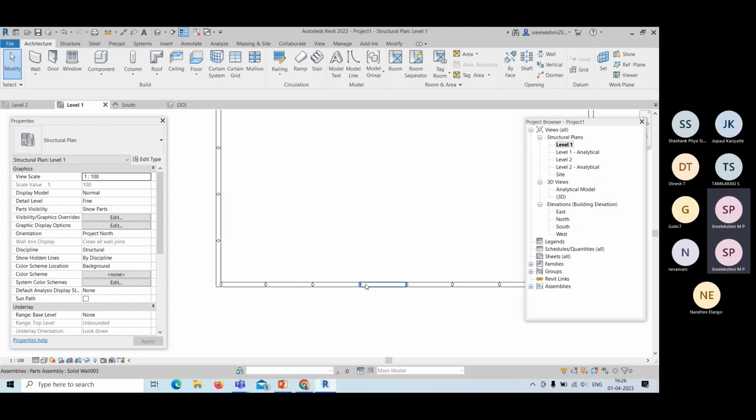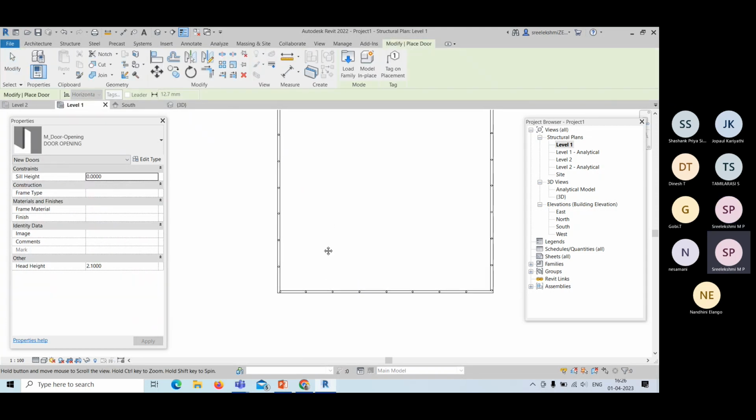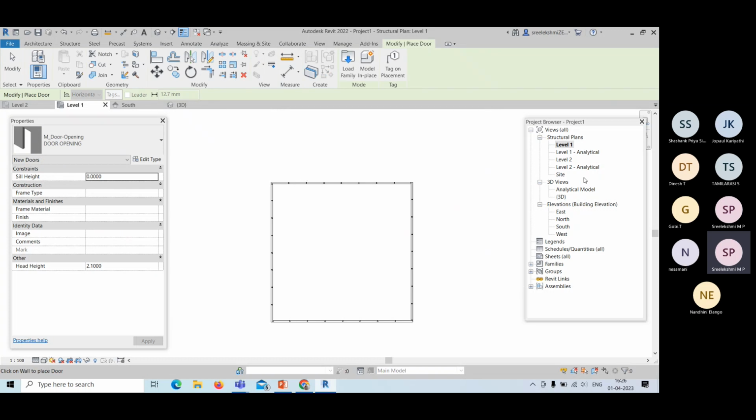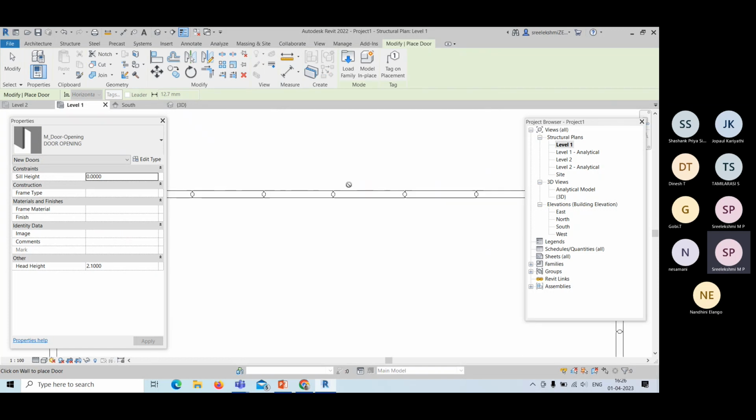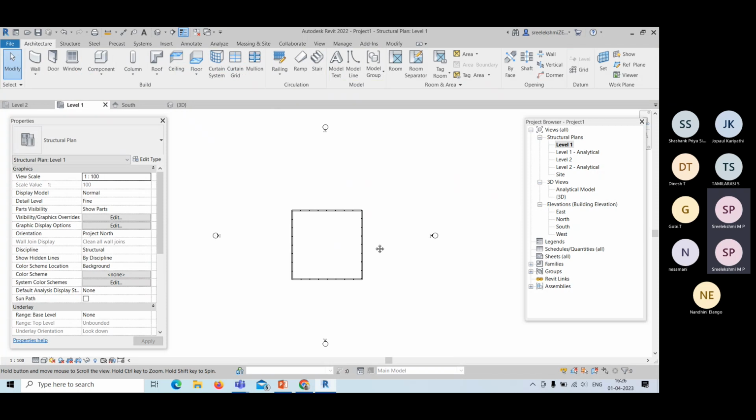To level 1, second door. The span is less than that one, so it should not be there. No problem, we can create a new one and after that we can place.